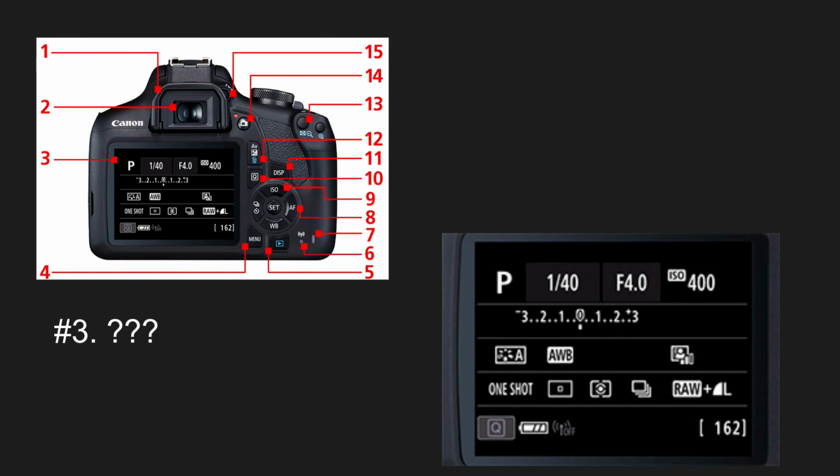Screen. Yes, the LCD screen, easy enough. But again, I want you to be able to use the proper terms when you're talking about your camera parts, particularly because half of this is online. I want you to be able to email me and say, okay, this is happening with this button, and when I change this setting and this setting, nothing's changing. And I can help you right away without asking, well, what part of the camera are you talking about? Can you take a picture with your cell phone and send it to me, right?